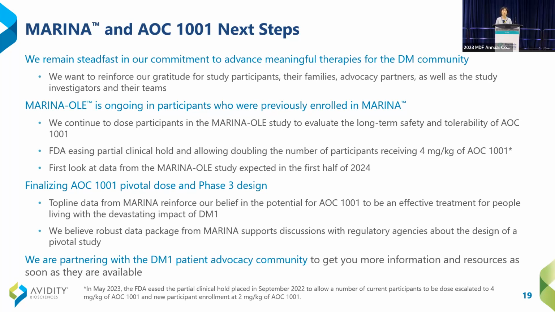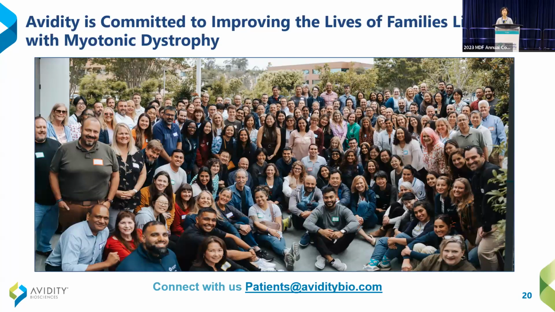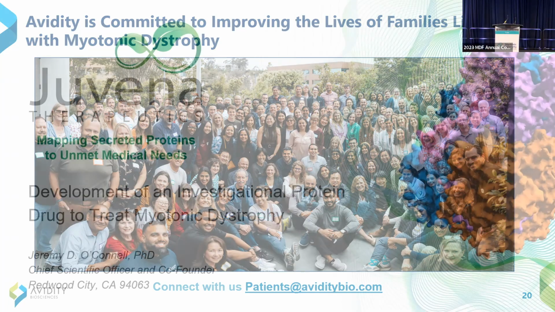So we remain steadfast in our commitment to advance meaningful therapy for the DM1 community, and we want to reinforce our gratitude for the study participants, families, advocacy partners, as well as the study investigators and their teams. We are committed to partner with all of you to continue getting you information as we have it, and also resources as soon as they're available. I'll end with this slide. This is our Avidity family, and we are committed to continue to work on improving the lives of families living with myotonic dystrophy. You can connect with us at the email listed on this slide. Thank you very much.